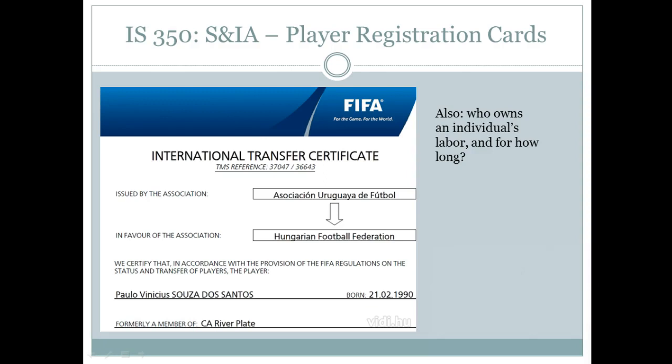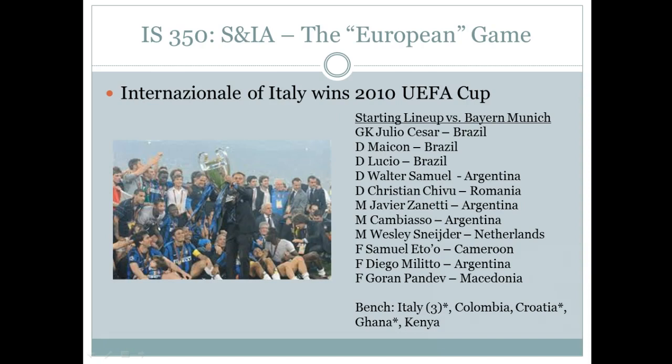What essentially I'm trying to get to the point is that players don't control their own labor. And there's a complex interaction of domestic labor law or interregional labor law like you have in the EEC, intermixing with FIFA rules, the Bosman rules, and trying to figure out how it all works internationally. It leads to a question, though, with this transfer of players, as to what's European and what's not.